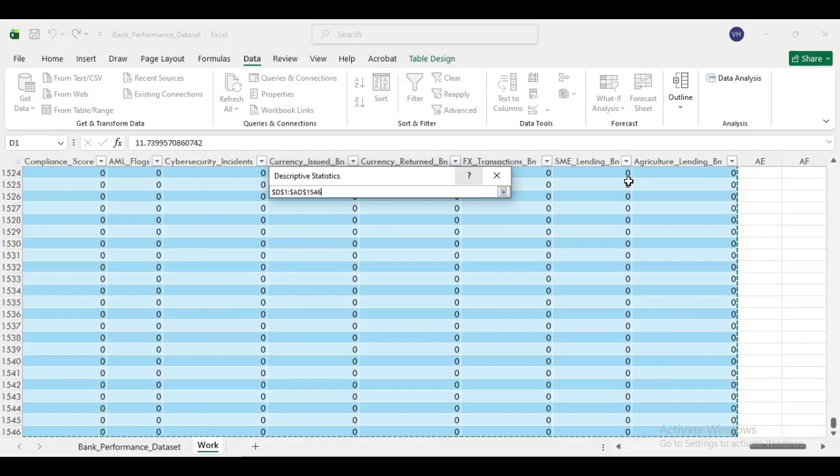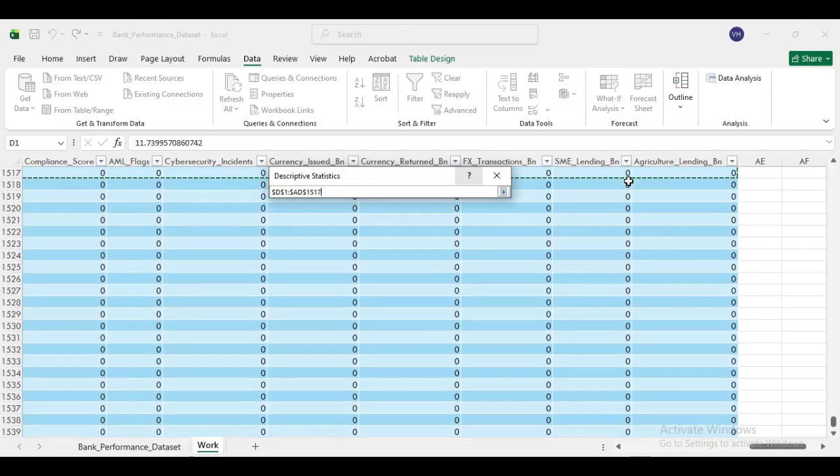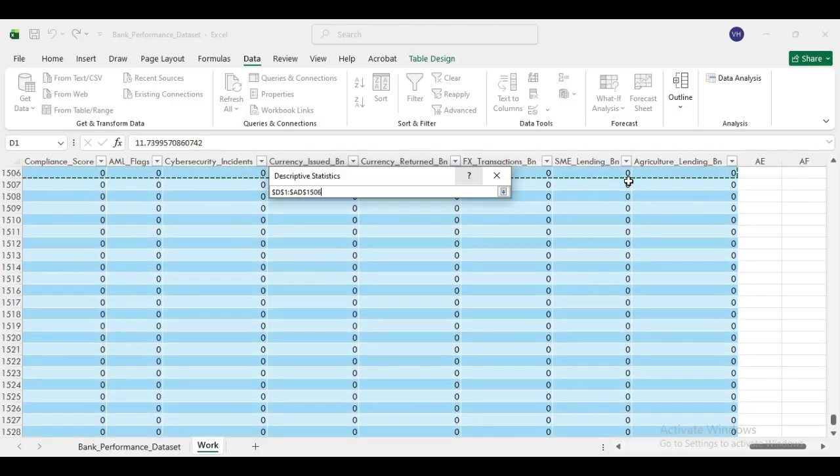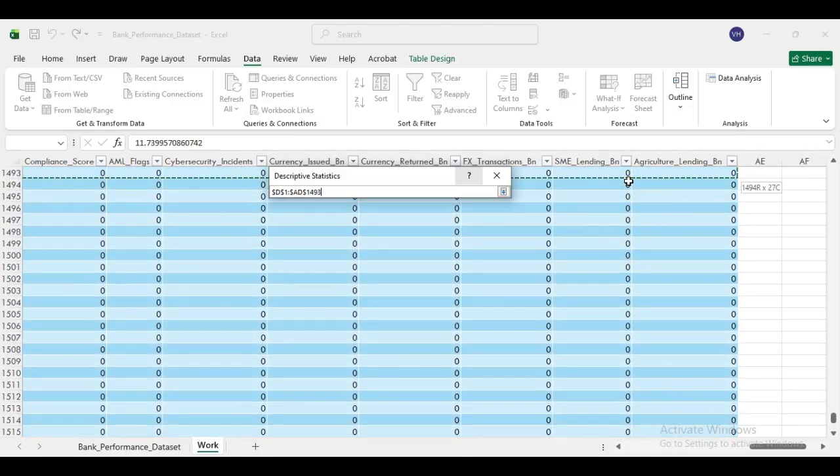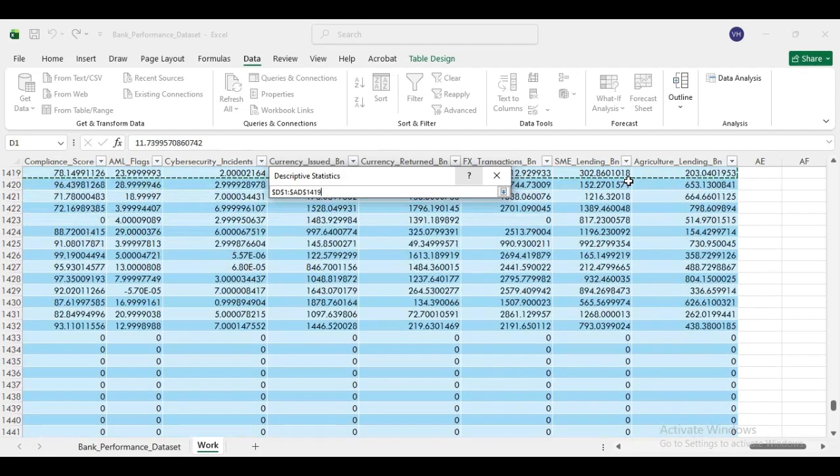Now we are having this error, so maybe we over-selected here, so we don't want this. You can still hold the Shift and go back exactly to the place where we want to work. So you hold the Shift key, first start with Control plus Shift, down arrow.